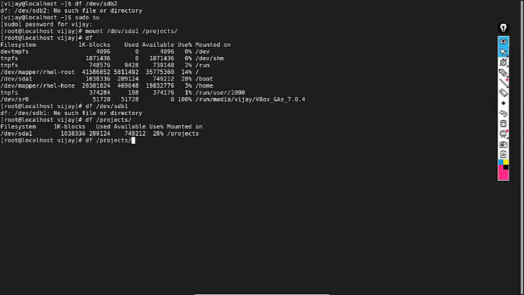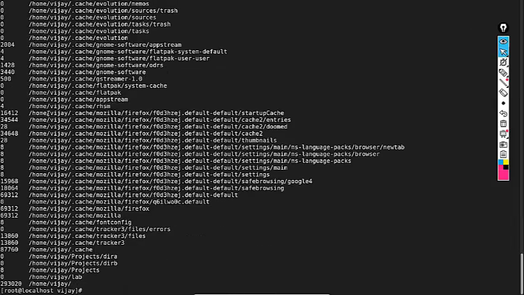So what you can do is use the df -h option for the human readable format, which is going to display 732 MB space is available. Okay, this is the space that is used. Similarly, you can use the du command to get the information of any file or folder.